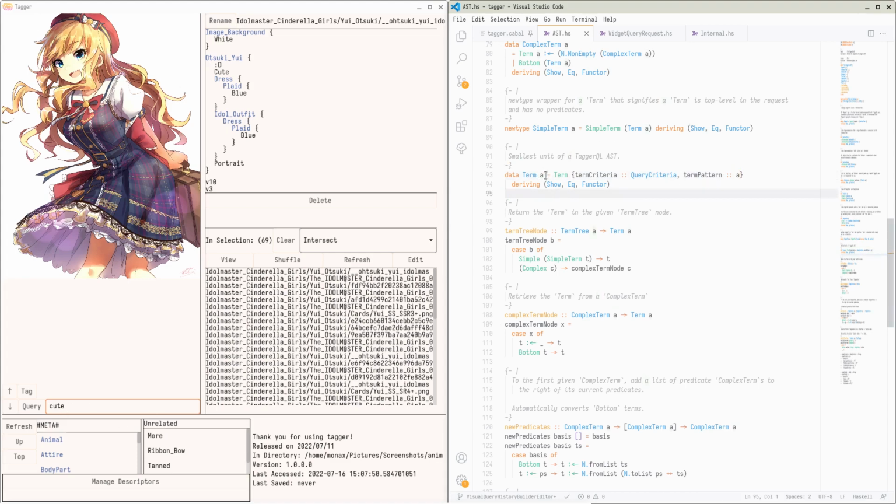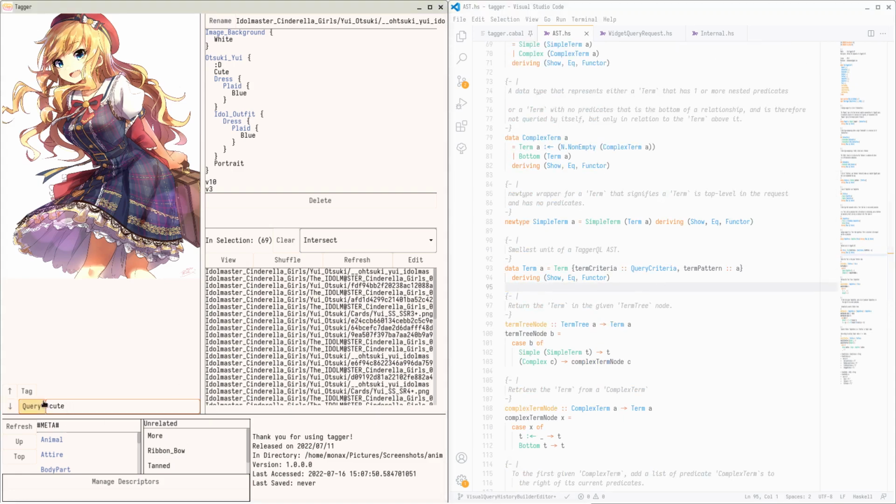I have these types parameterized just in case I wanted to traverse the tree or map the tree. In practice, this is almost always a term text, or maybe a term with a hash set of files if I want to run a query on a term. That's really irrelevant. Just imagine this A is just a text, or a string.